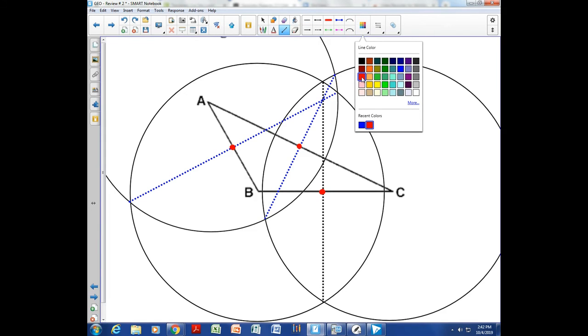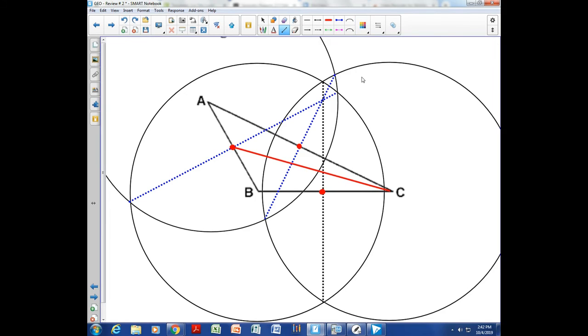So I'm just going to go from each midpoint, so the midpoint of AB to its opposite vertex, the midpoint of BC to my opposite vertex, and the midpoint of AC to its opposite vertex. All right, they all should be more or less intersecting at the same place, and that place, everybody, right there, that is my centroid. That's the centroid right there.